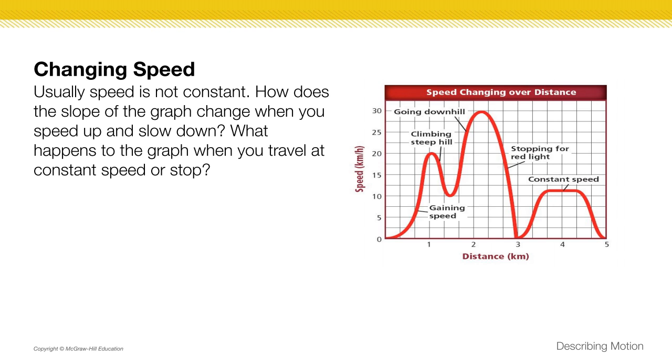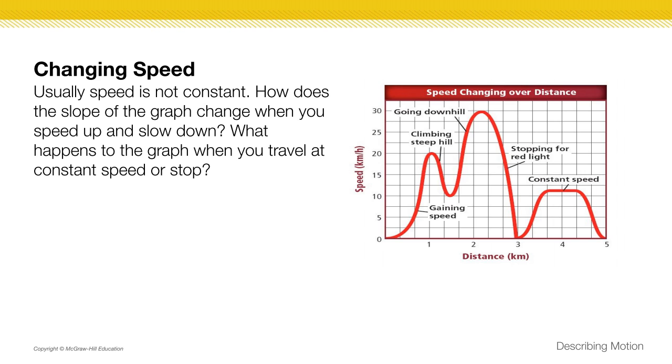If you graph speed versus distance, and what that means is you have speed on one side of your graph and distance on the other, if you look at the graph over here on the right, you can look at the slopes to tell if you're speeding up or going down. If the line is accelerating upward, like that first part that says gaining speed, you're going up. If you stop or you're going at a constant speed, it's going to be a straight line. Going down is decelerating. You can see there that big drop where it says stopping at a red light.